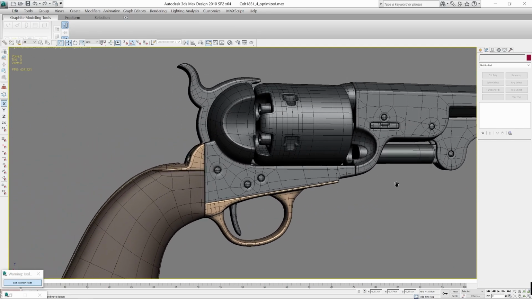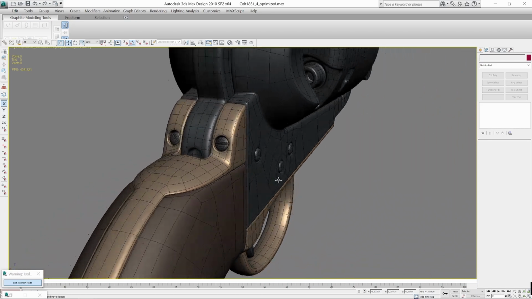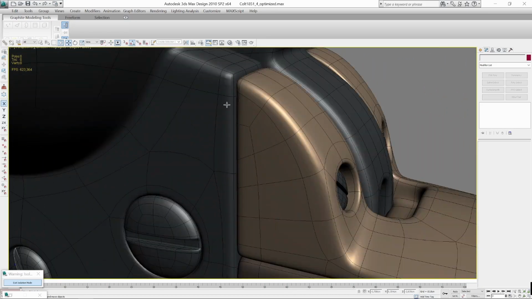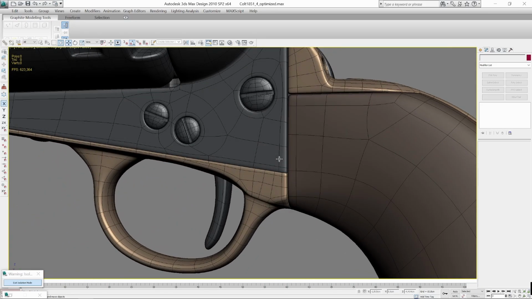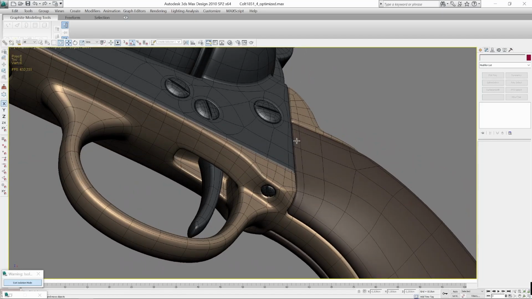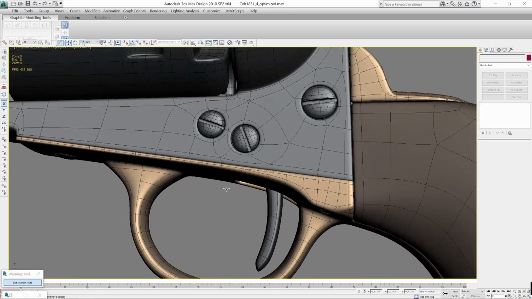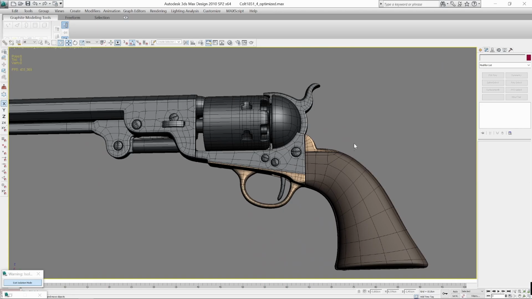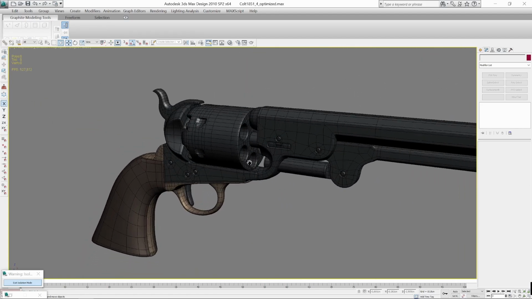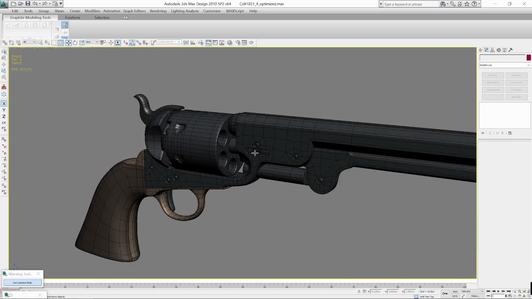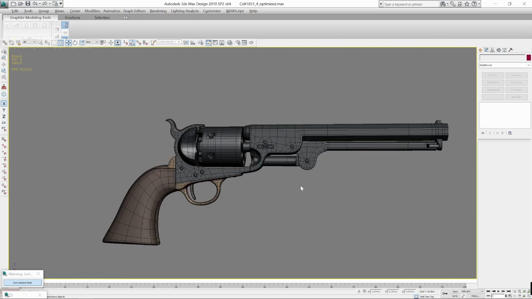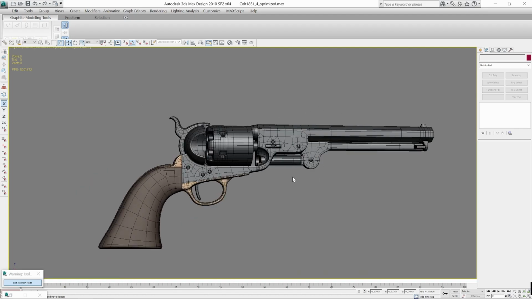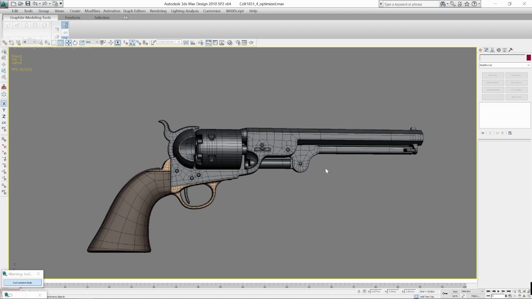But in this case, if you look at the edges, I keep the edges quite soft, and it just adds more interest. It adds more artistic softness to the model, so it's not super hard. It also adds more interesting lighting when you put a light there. It doesn't have that super crisp edge, but instead it has more bevel to it, and the light will catch it, and then it'll look nicer.